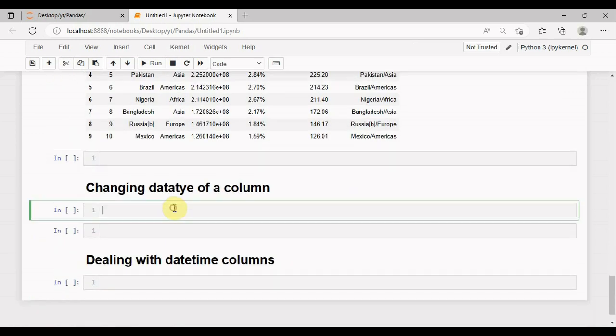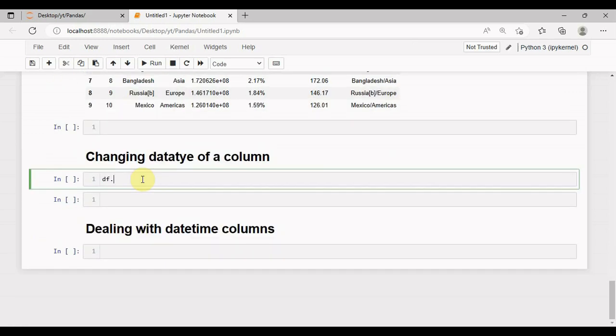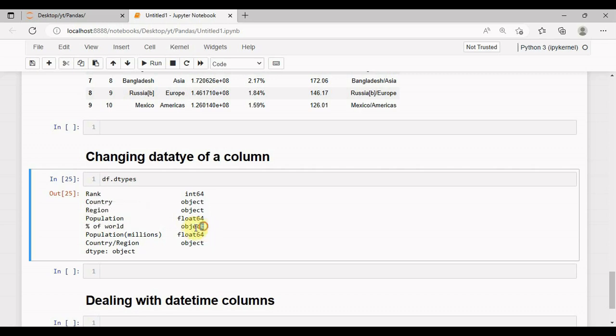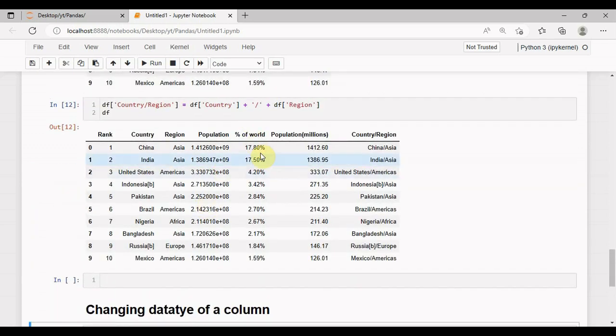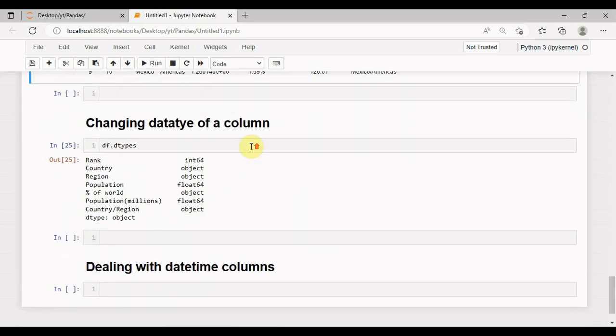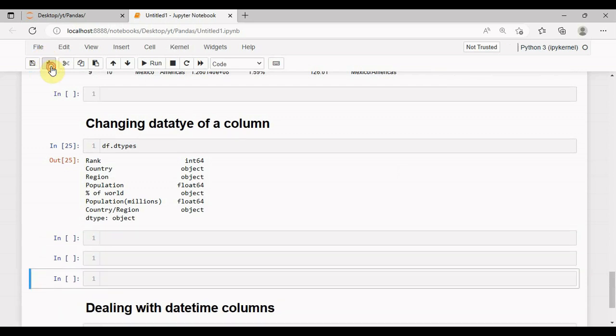So now let's change the data types of a column. Now let's check the data types of the columns. And you see the percentage of the world is an object. So let's change it to a float. But before we do that, we need to remove the % sign. So let's create a function to remove the % sign.